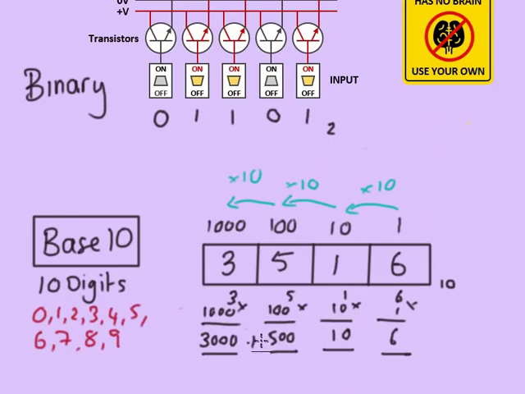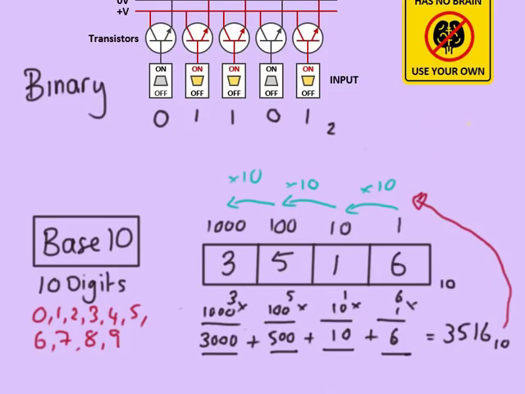All I'm doing is partitioning the numbers now. If I add those together, no prizes for guessing, that comes up to 3,516. Now, this is in base 10. It's in base 10 simply because we used base 10 up here to represent the place values, so that wobbly arrow represents the place values for the number.